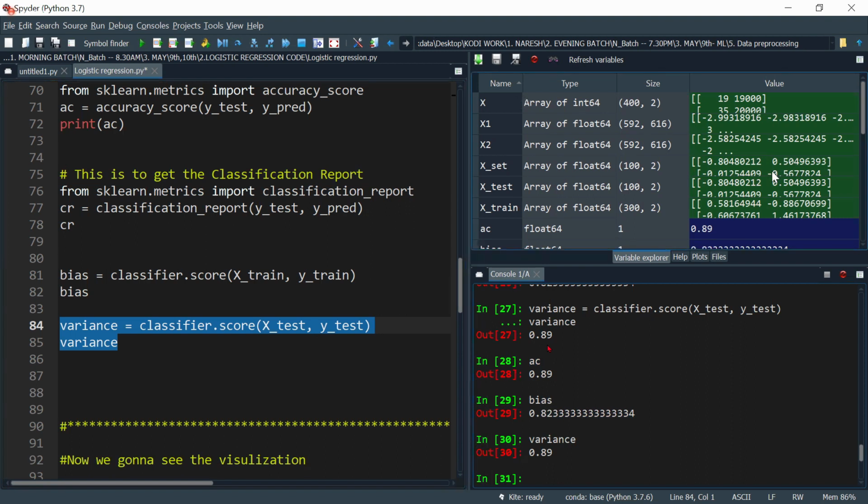Now, let me say, when you write an exam, one of your friends got 89 percent, you got 82 percent. Do you think it's overfitting? It's not overfitting, guys. So what is meant by overfitting?